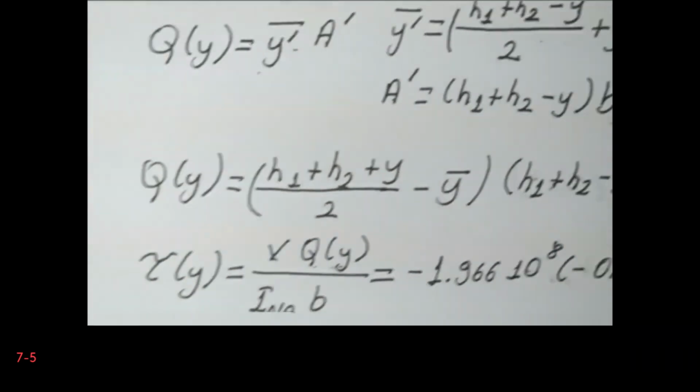Then we are left with this function. We arrive at this function as a function of y, for the shear stress. It is minus 1.966 10 to the power 8 multiplied by minus 0.225 plus y multiplied by y minus 0.06. So this is the function for the shear stress.